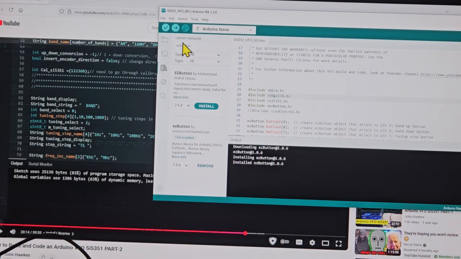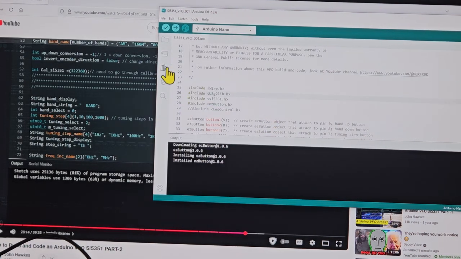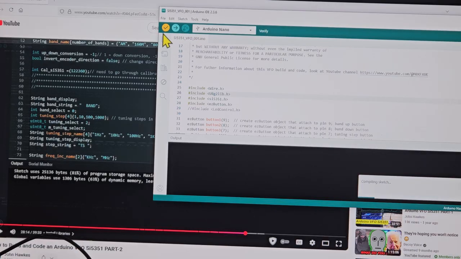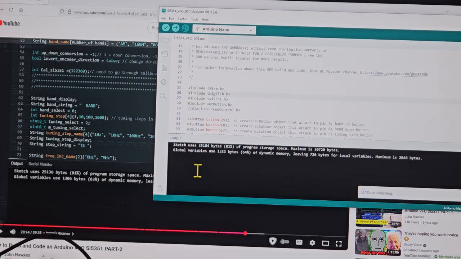Okay, so according to him, we would close this and then we should hit verify. And he said it should compile the sketch, which I don't understand what that means. So once it compiles the sketch, let's see what it did.